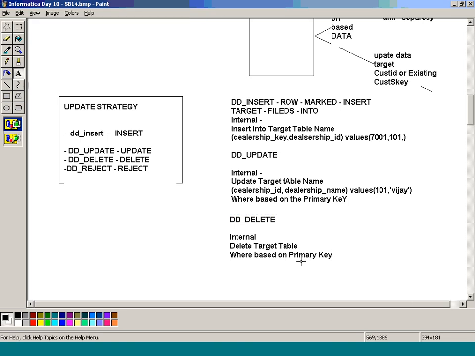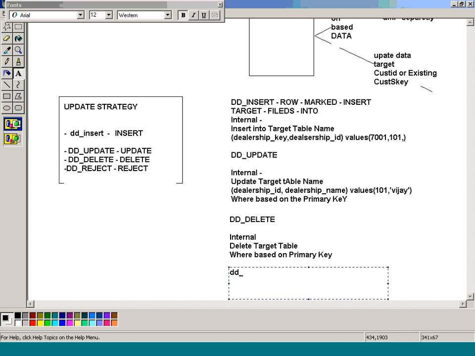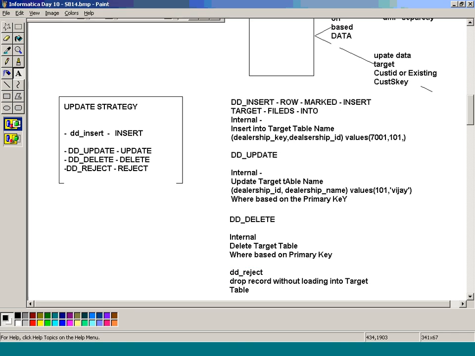DD reject means it will drop the record without loading into the target table. This is the functionality of an update strategy transformation. You can mark it. It will mark only, but internal to Informatica, it does this process.